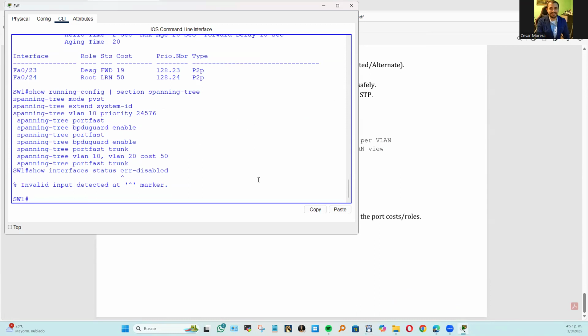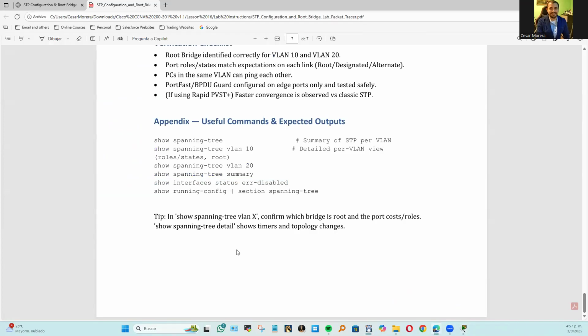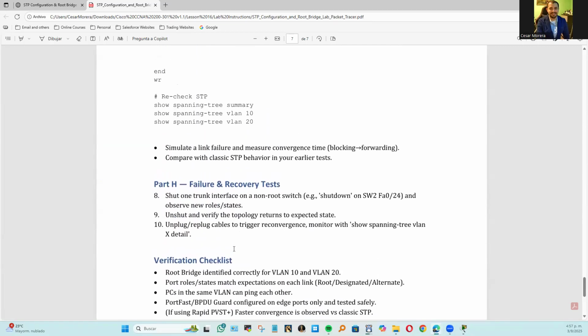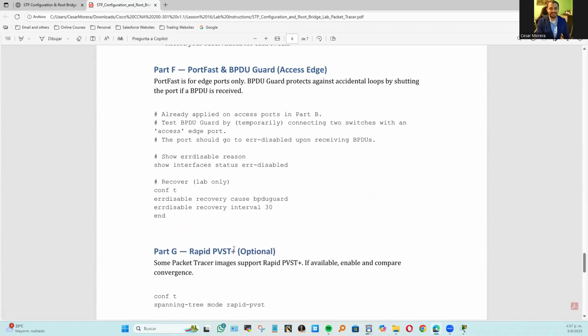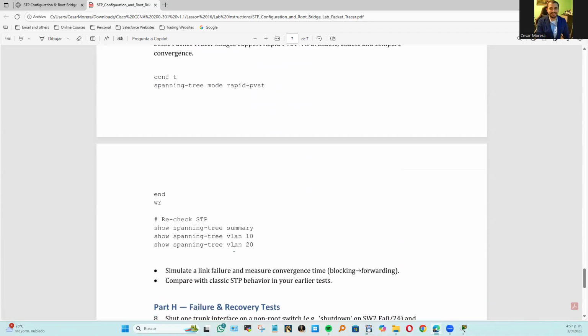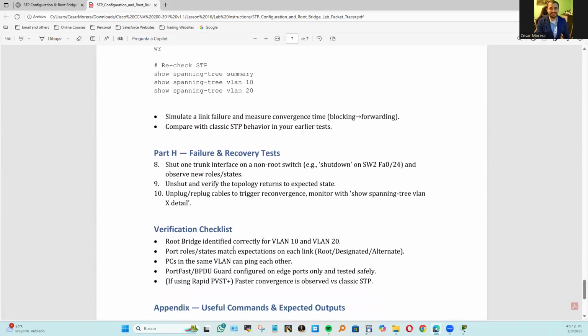So we may have to use an emulator like GNS3, for example, in order to run those more advanced commands. Or even if you have a spare switch at home, you can do it. Just remember that before plugging in the device, you have to make sure the switch doesn't have any configuration on it, and it is not recommended to connect it to a production network because it could create chaos, a problem, and a nightmare per se.